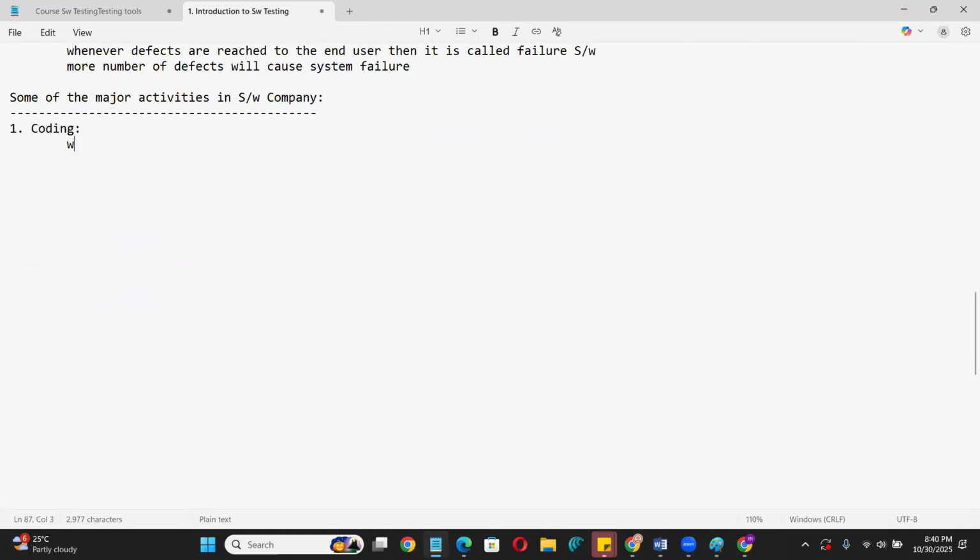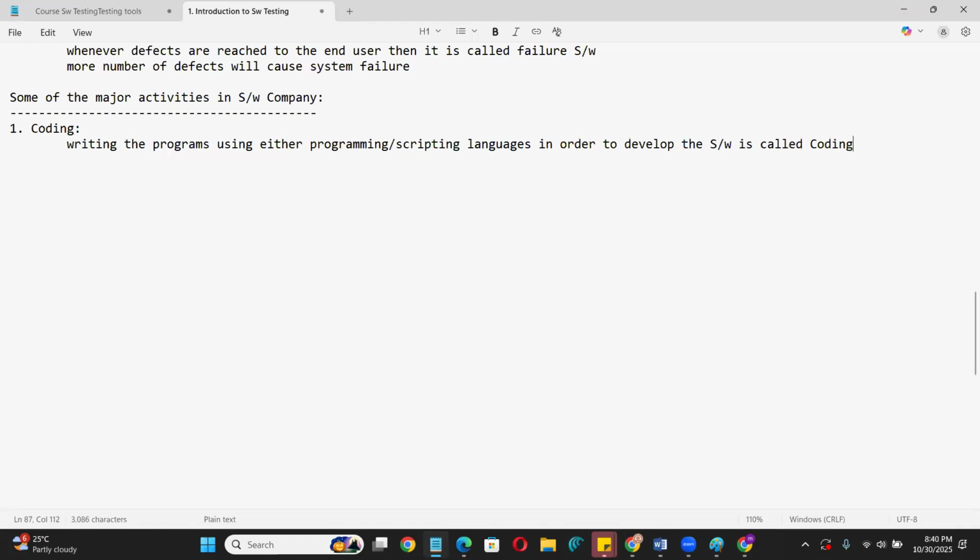Coding means writing programs using either programming or scripting languages in order to develop the software. It's called coding. Writing programs using either programming or scripting languages in order to develop the software is called coding.